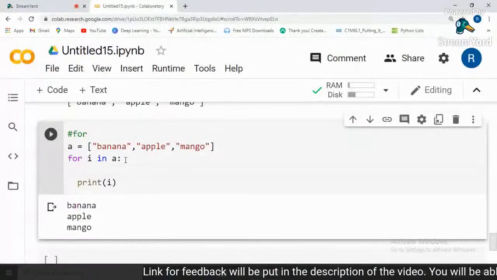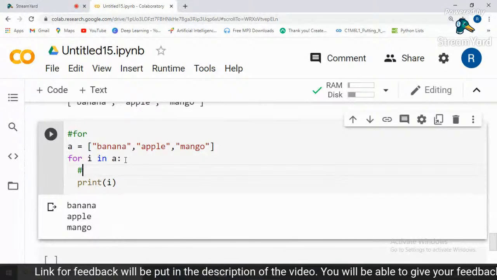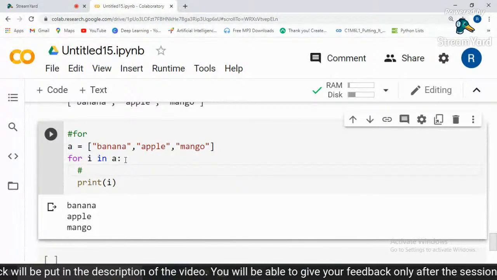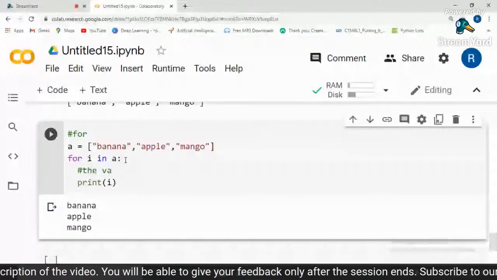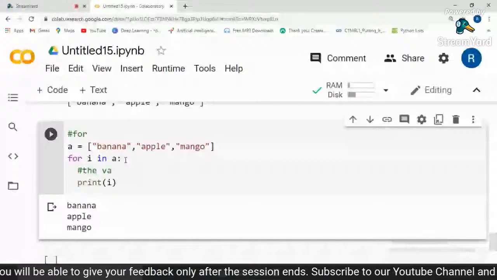Here I'll just comment: the variable will iterate over the elements of the list and contains each element in each iteration.